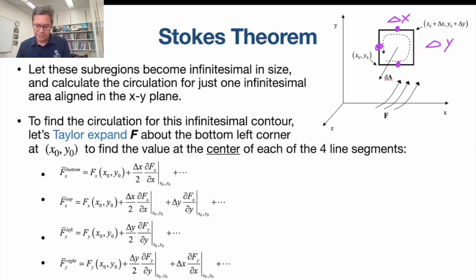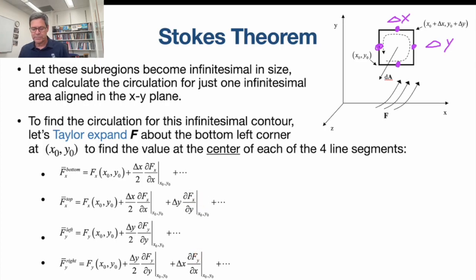Finally, I want the function evaluated at the right side, f of y on the right. And here now I have to transport not only again delta y over 2 to get to the midpoint in y of my function f of y, but I also have to transport the full delta x value. So I have the same delta y over 2 df y dy added in there, plus delta x times df y dx for the transporting in x. But now we're talking about transporting f of y, the y component of my field f, not the x component as before.